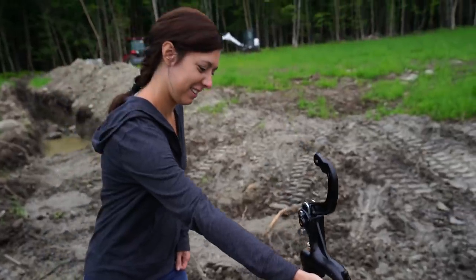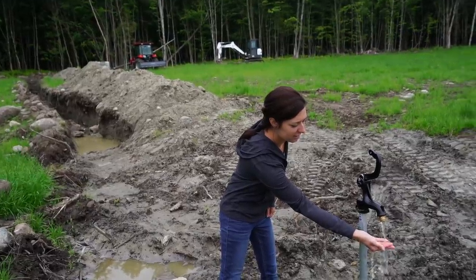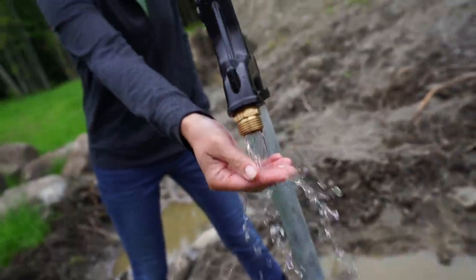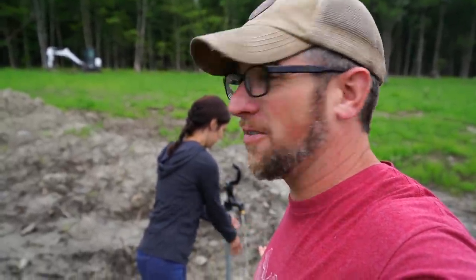Cold. Cold spring water. It looks like it's clear. Yeah. So I'd say, I don't know how much pressure. A little bit of pressure there. Hose pressure. So not like full blast hose. No. So out of this one, we definitely have enough for washing your hands, for running a hose. One of the things we really want this water system for is when we move our homestead up here and we have our animals, we can have running water for our animals, and that's more than enough pressure for the animals. Yes, and I will get it tested just to make sure it's safe for the animals.